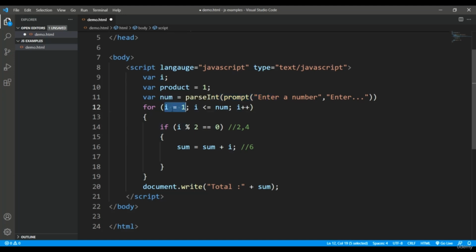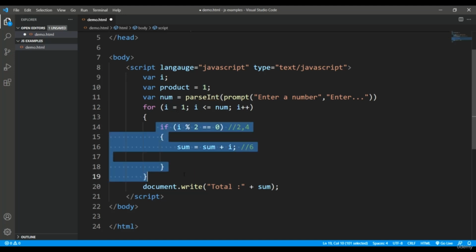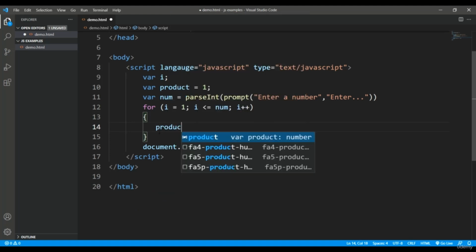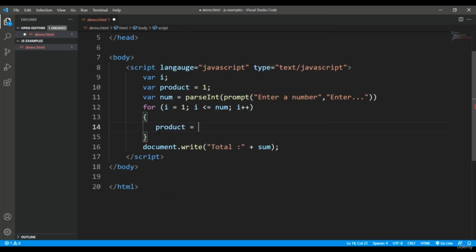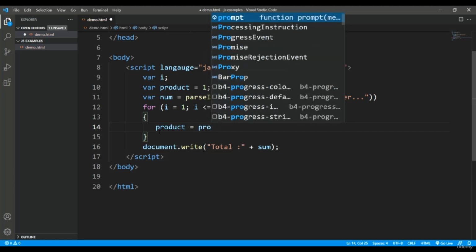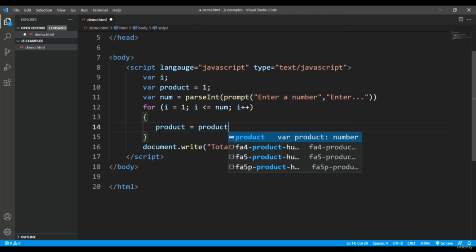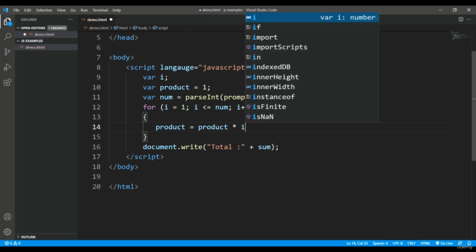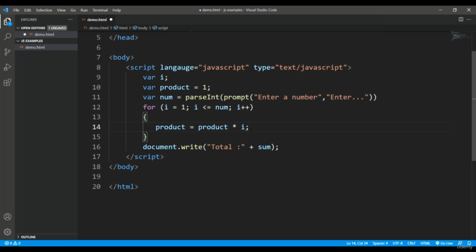You can also start with 2, because if you multiply anything with 1, it will remain the same. So it's all up to you. And now I'll just remove this condition, and inside this I'll say product is equal to product into i. I have to pass i here, because num is the maximum limit.